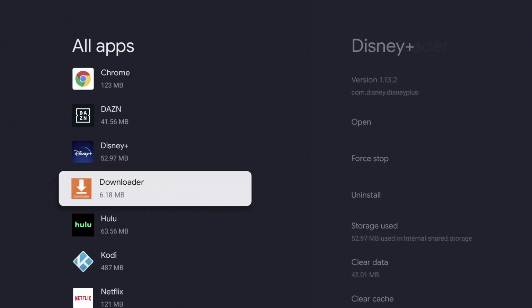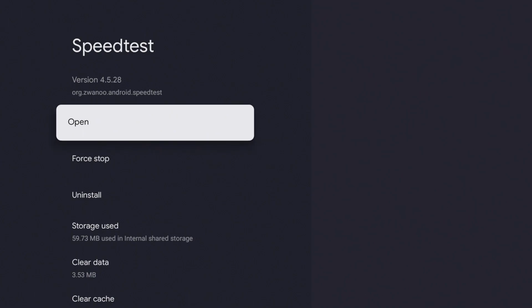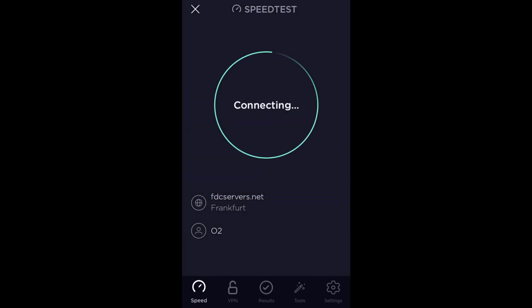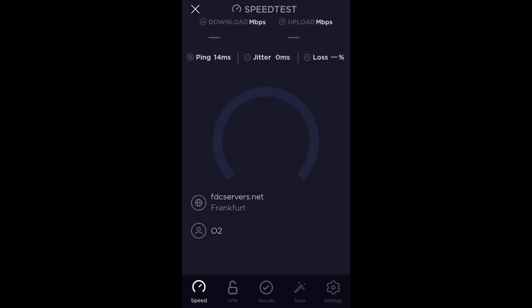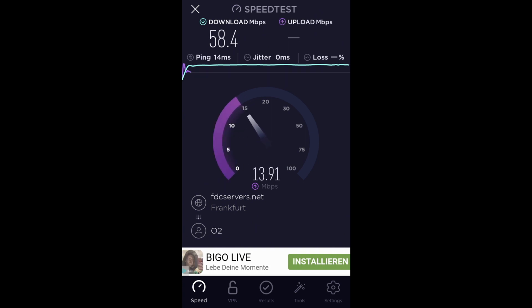Last thing I will do here is show you a speed test in order to see how efficient this will work. Now, I'll let you know right away, in my specific scenario, I did not notice a difference between Wi-Fi and Ethernet. The speeds were pretty much about the same. So for me specifically, I will not be using an Ethernet adapter, as it pretty much just doesn't look pretty hanging from my TV.